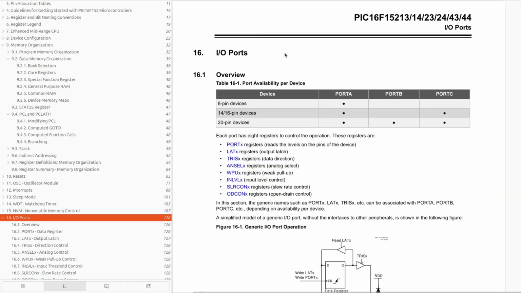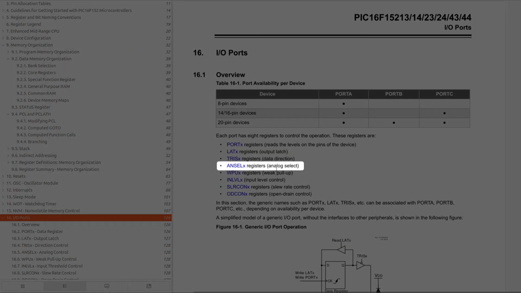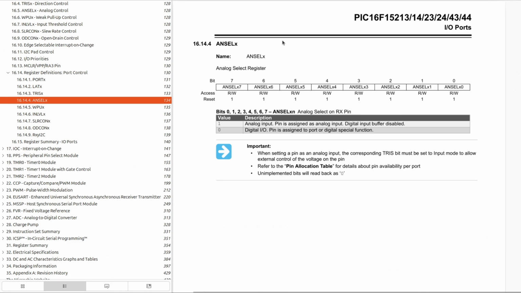The issue has to do with the way we are receiving the external clock on our port A2 input pin. The I/O port chapter in the datasheet talks about this obscure thing called ANSEL registers, or analog select. Diving a bit deeper, we can determine that the ANSEL register determines whether or not that pin is analog or digital. And if you look at the reset value or default value, they are set to 1. And 1 says that it's an analog input.